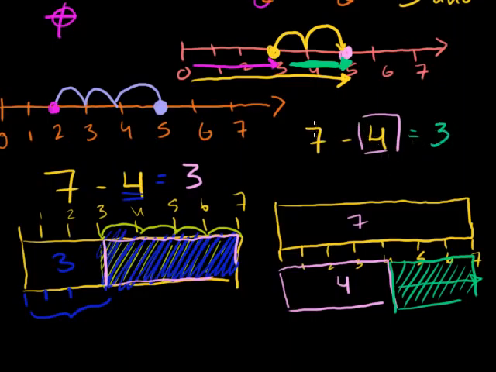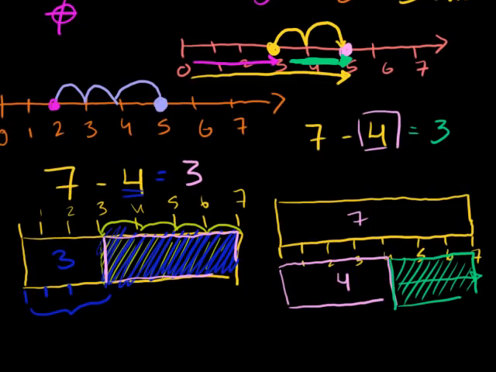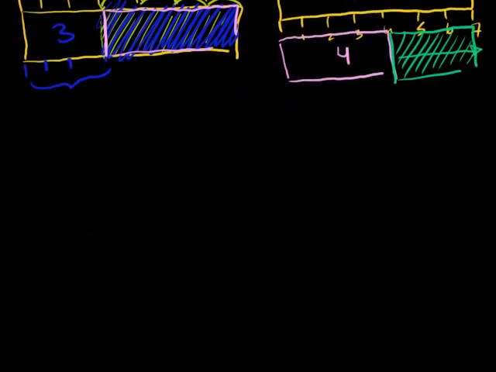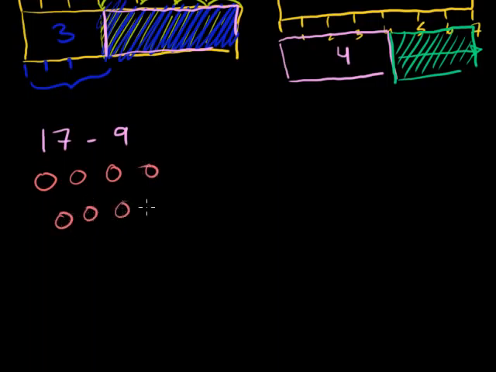Now, what I also want to do in this video is start tackling slightly larger problems, but you'll see that the number line applies just as well as to the simpler problems that we've done before. So let's do 17 minus 9. Just like everything else, there are two ways we could do it. The slow way is you could draw 17 objects. Let's say I have 17 chips. 1, 2, 3, 4, 5, 6, 7, 8, 9, 10, 11, 12, 13, 14, 15, 16, 17.